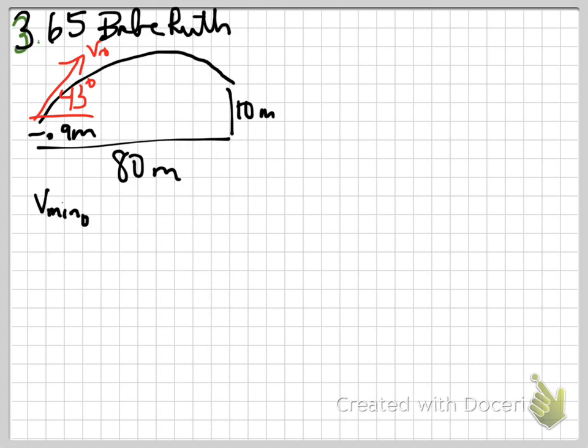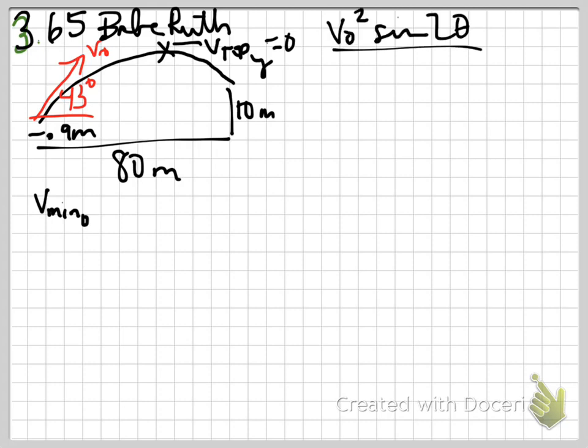Okay, so this is probably one of the hardest types of problems you're going to do for projectiles, because you feel like you have too many unknowns. What some kids will do is they'll try and figure out something here, because this is always important, V at the top, and the Y direction is 0. People like to do that. People are going to apply the range equation, V naught squared sine 2 theta over G, which is totally incorrect because that only works when it's a level landing. So there's no easy solution to this.